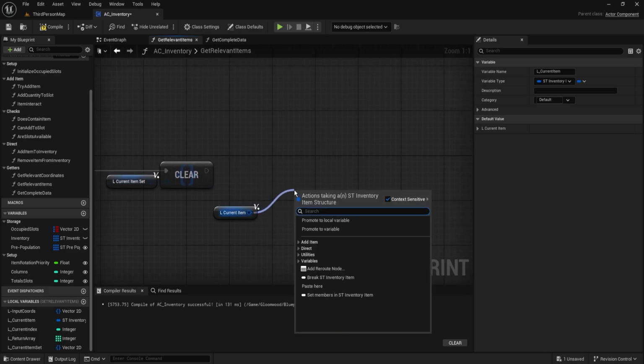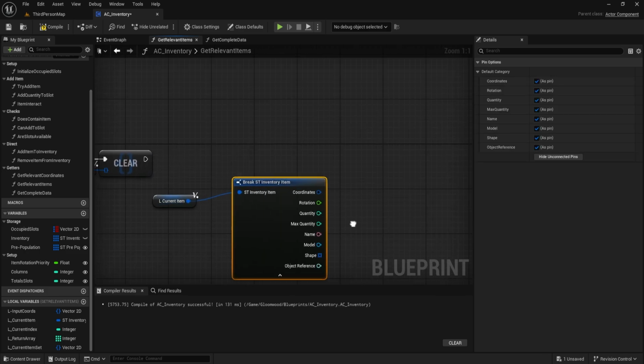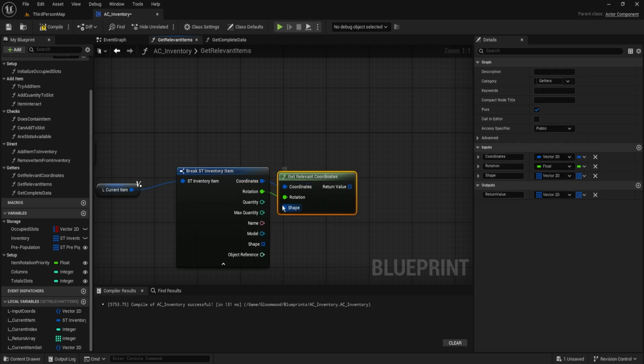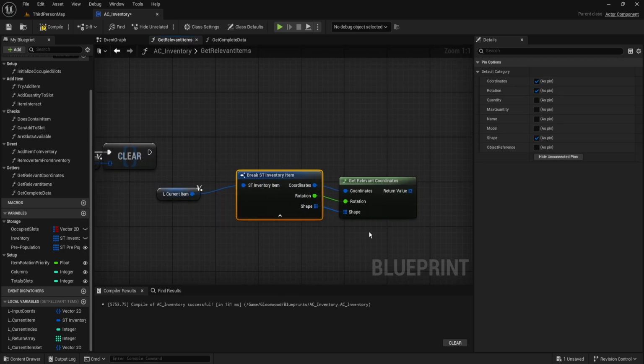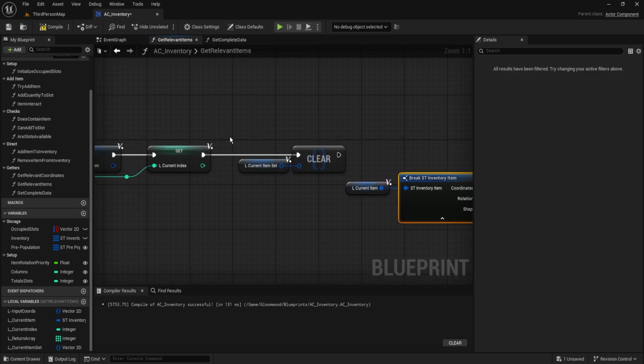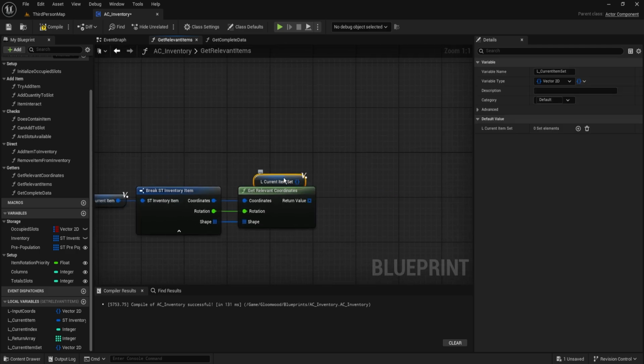And we're going to call break. And with this, we're going to call our get relevant coordinates. And with relevant coordinates, we now know the necessary coordinates. And so just like before, we have an array, and we're going to convert it into a set by calling add items.